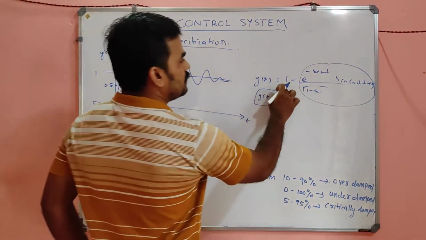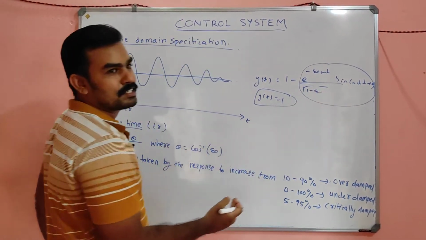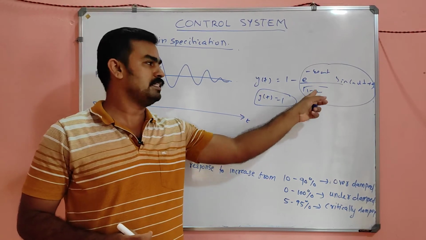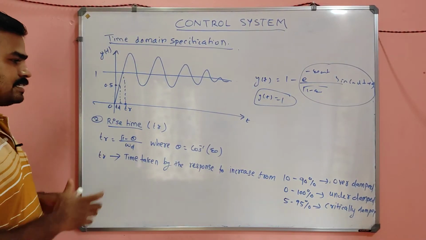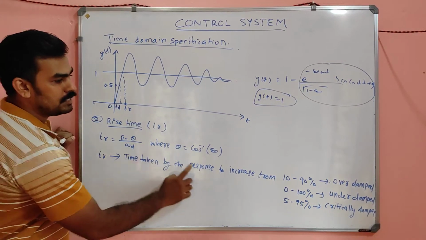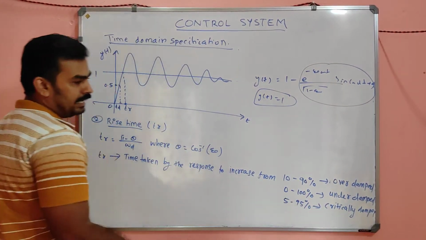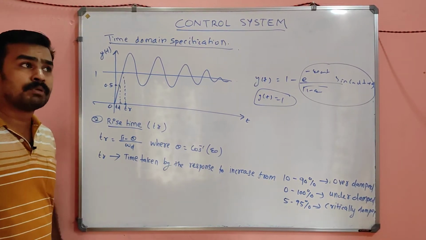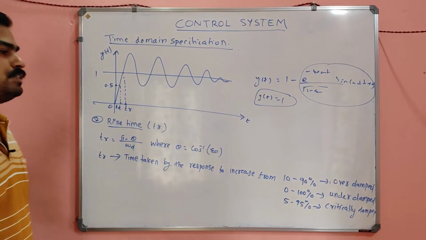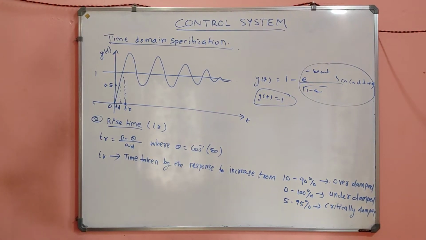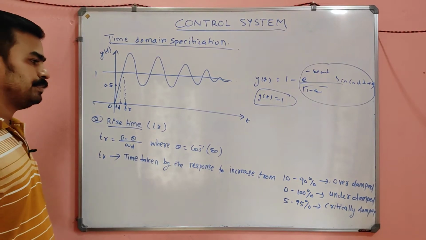Because we are giving this equation with the square root of 1 minus zeta squared, this is for underdamped, because zeta is less than 1 for underdamped, so this equation will be valid. That's why for this equation you can take 0 to 100. If they specifically say critically damped, you have to take 5 to 95, that will be the definition. And overdamped means 10 to 90. Okay, is it clear?